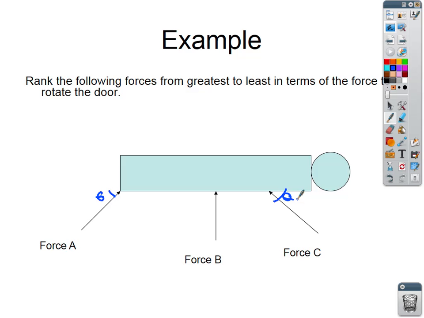But again, the idea here is all of these have to apply the exact same torque. So torque is a constant on all of these. What we're looking at is obviously distance is not and force is not. Just from a general look at this, if I just had to take a look without them giving any numbers or anything, we would have to say that the greatest force would be C, and that's because it's so close. It has the smallest distance, so it has to have the greatest force.